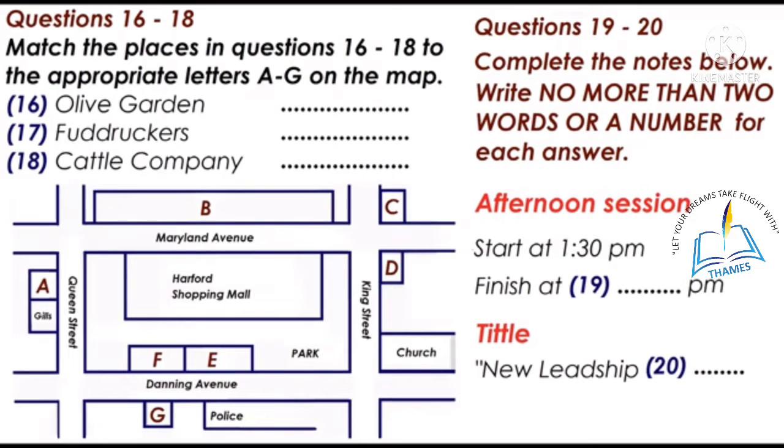For those who have opted not to take part in our bag lunches, there are a number of places nearby that we can recommend. We are located here in the Convention Center just across the street from the Hartford Shopping Mall, and the place we most recommend is Vital's, which is just west across Queen Street on the opposite corner. Please be careful crossing both streets, however, as we don't want to lose any participants. You can also get some Italian food at the Olive Garden, which is further down Queen Street and east on Danning Avenue across from the police station. They have a great minestrone soup and excellent breadsticks, all you can eat.